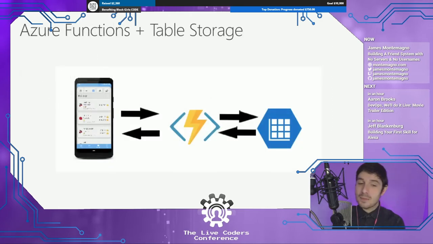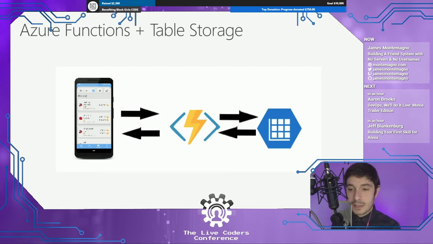So this is the system that I built. It's Azure Functions, which is serverless compute. This is similar to other backends like Auth0 has some, and also AWS Lambda. These are functions that sit in the cloud. They execute stuff on demand. The cool part about this is this middle tier is the only thing that the mobile application talks to. So the mobile app talks and receives data from the Azure function.